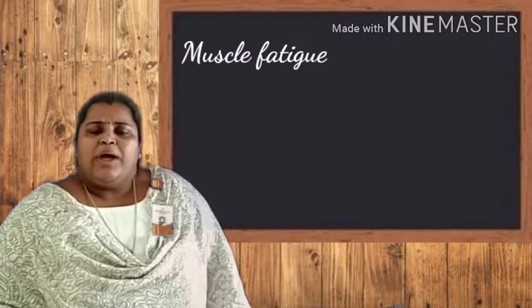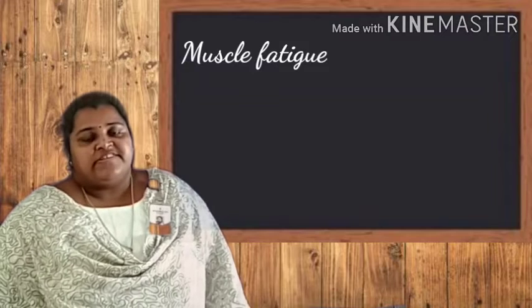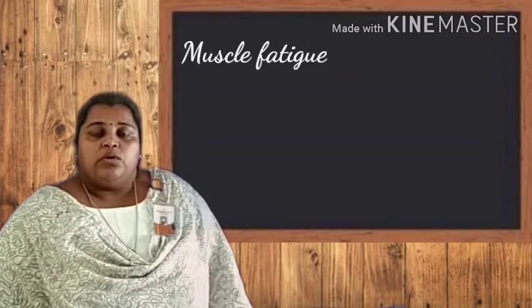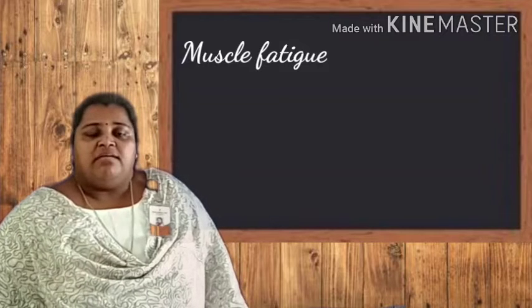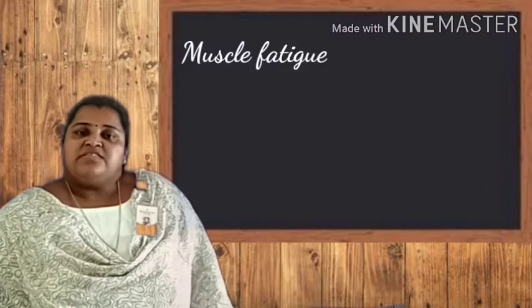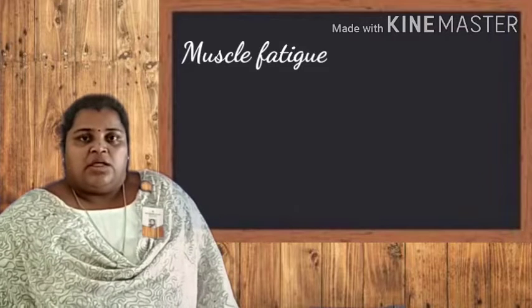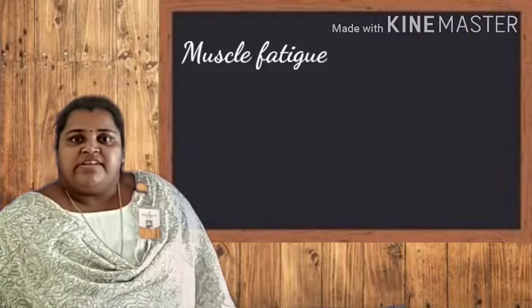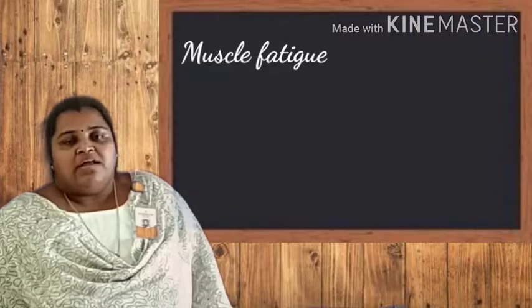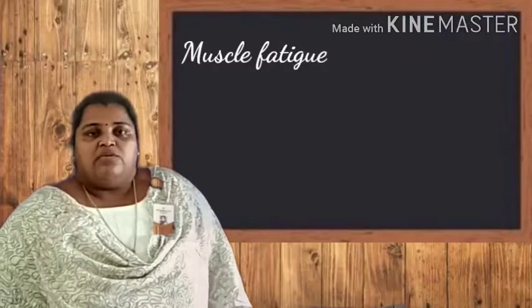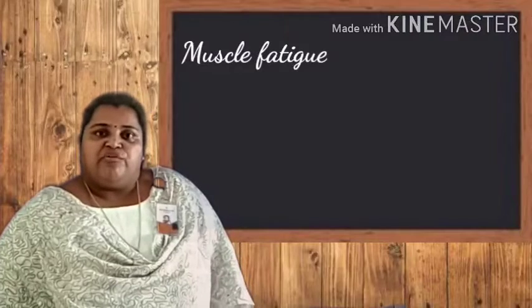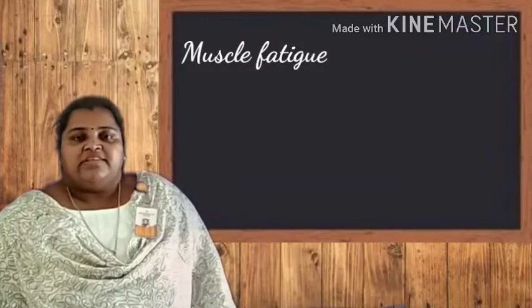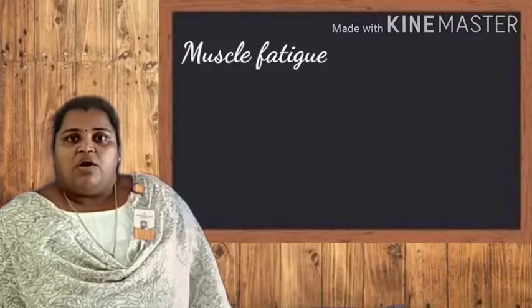Now let us discuss what is meant by muscle fatigue. While engaging in physical activities, the muscles have to undergo continuous contraction and relaxation. This needs energy. We have already learned that energy is formed in muscle cells during cellular respiration. The factors required for production of energy in the muscle cells are glucose and oxygen.